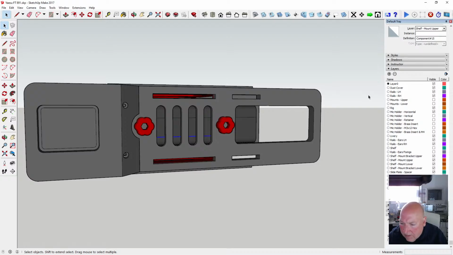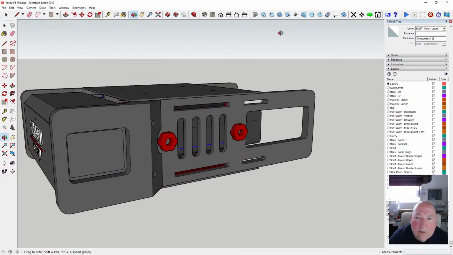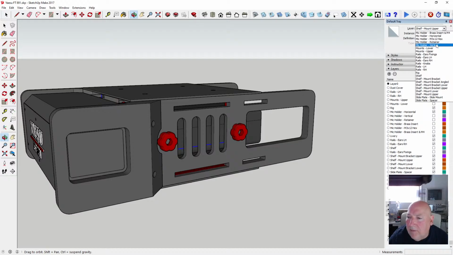That's it, angled. Alright, so I'm going to call that one shelf mount bracket angled. Actually, is it? Yeah, still got it. Where are you? Where is it? There it is.